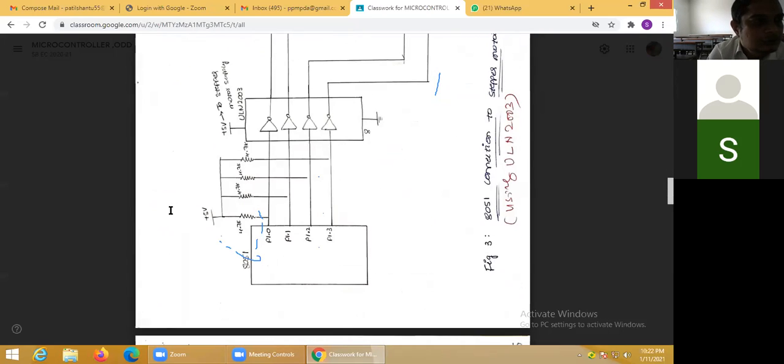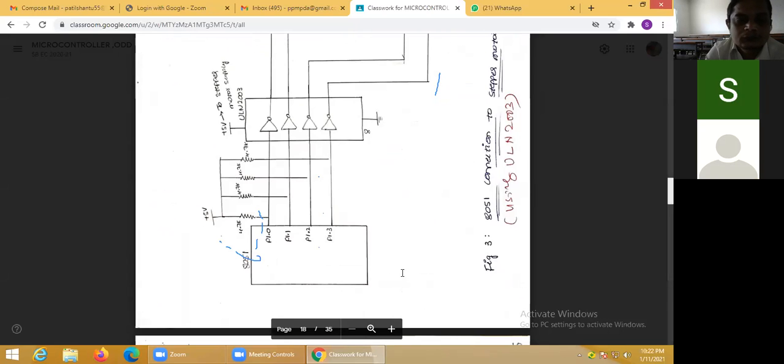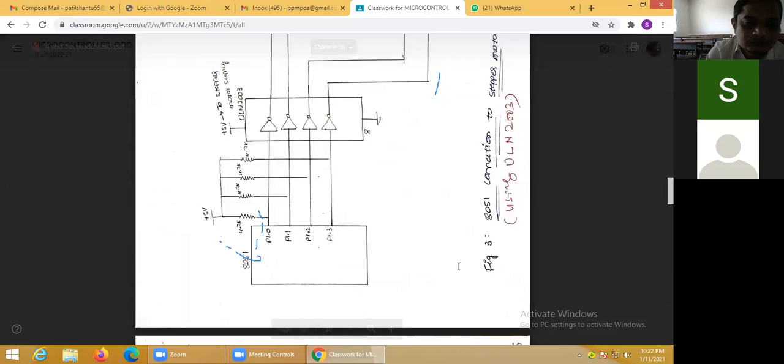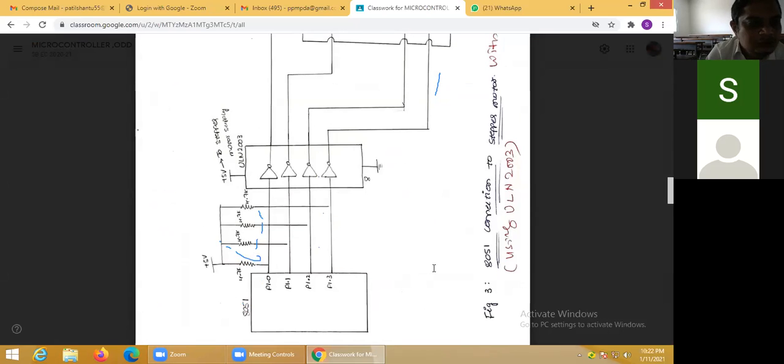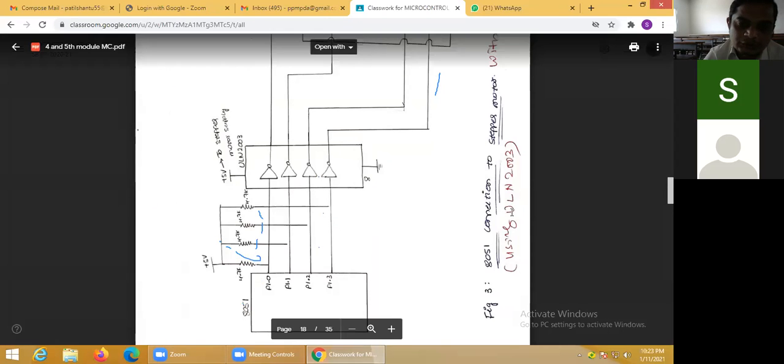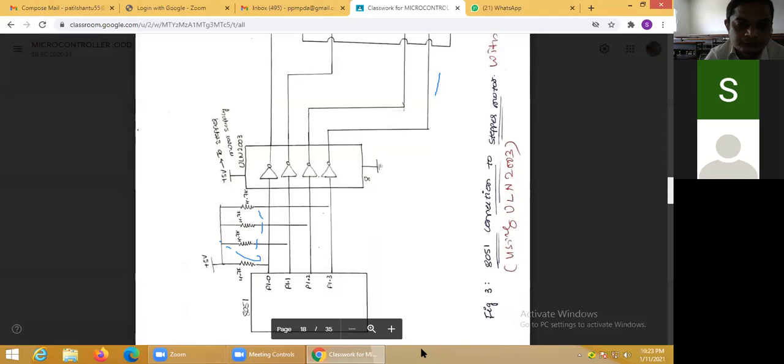There are two methods of interfacing the stepper motor with the microcontroller. Remember, if the question is like this, the interfacing of 8051 to the stepper motor, there are two methods to interface the stepper motor with the 8051 microcontroller.